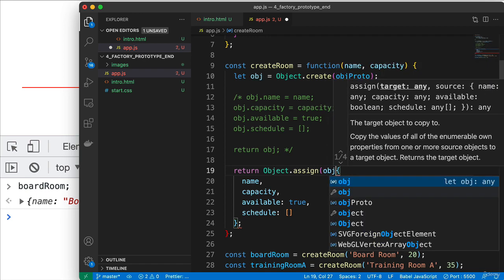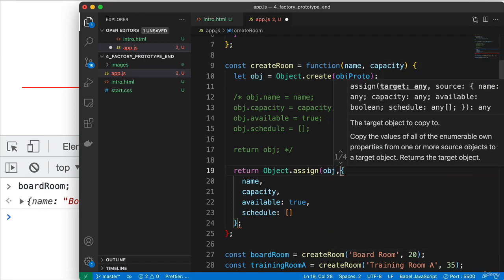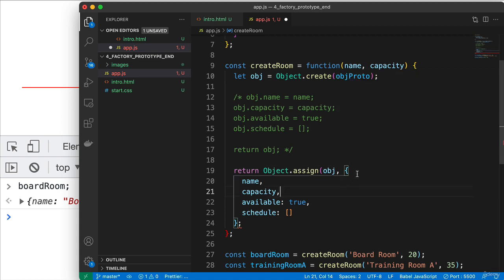So I want to copy to obj, that's the target. And what do I want to copy from? Well, this object right here. Come down here and let me end that with parentheses. So we're copying to obj everything inside of this object. Okay, so this is another way to do it using object.assign.